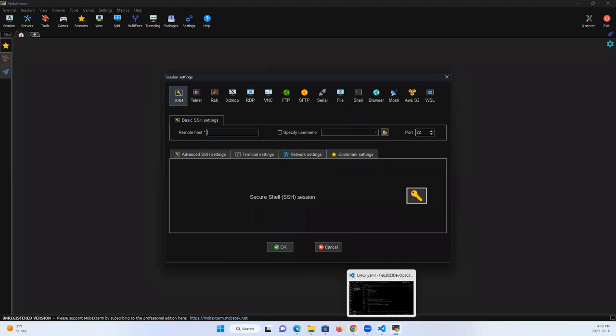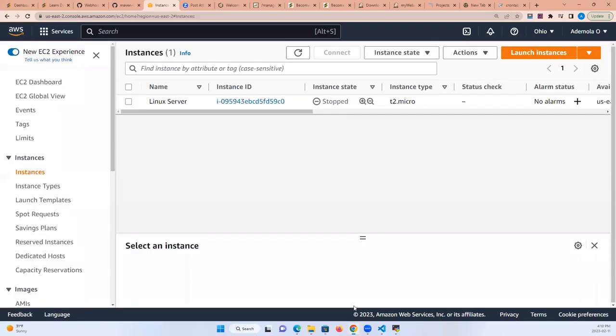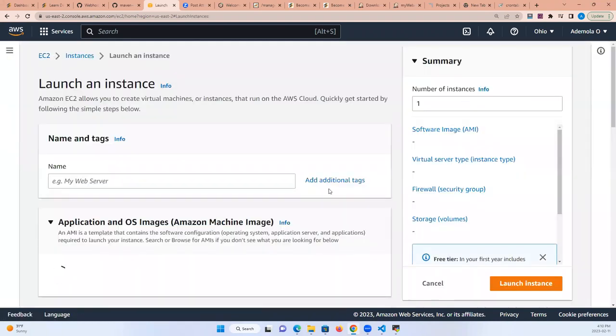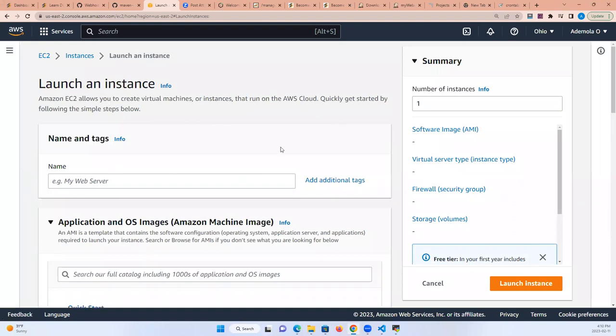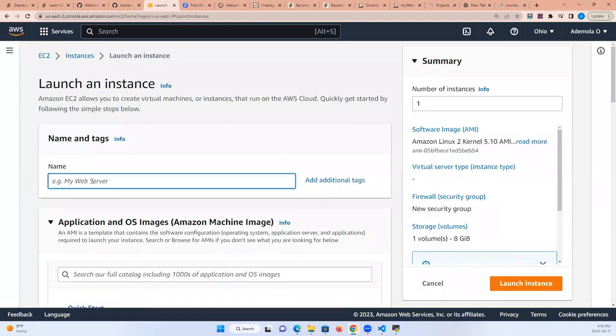But let's say we do not have an instance created before. This is something we'll do, especially as we'll be looking at different tools as we proceed with this program. We can click here to launch instance. Then this environment comes up. Now I can call this instance whatever I like. I can say Linux instance. I can put an underscore in between to make it easily readable.